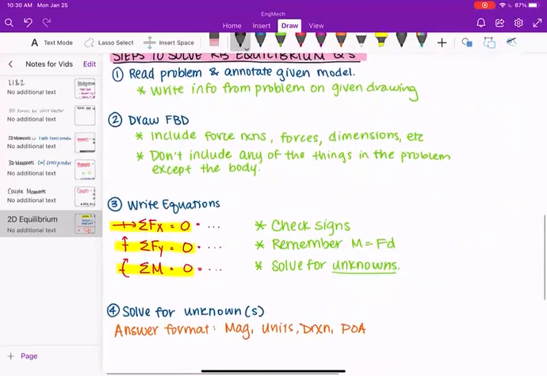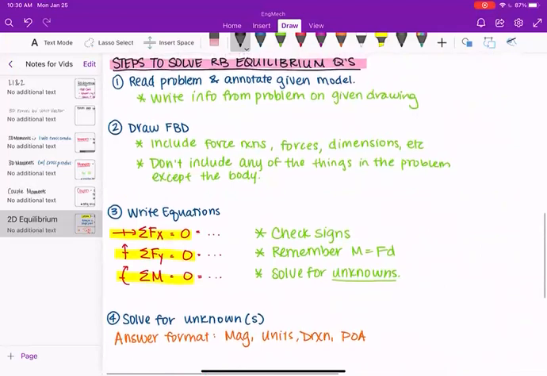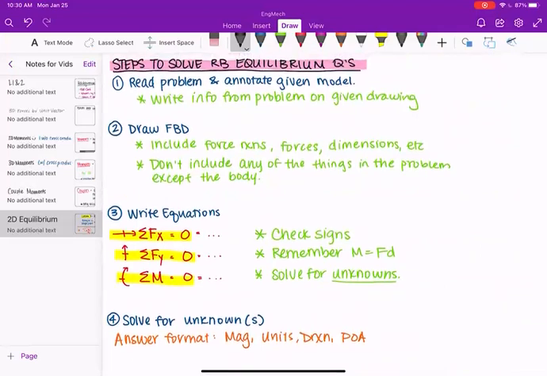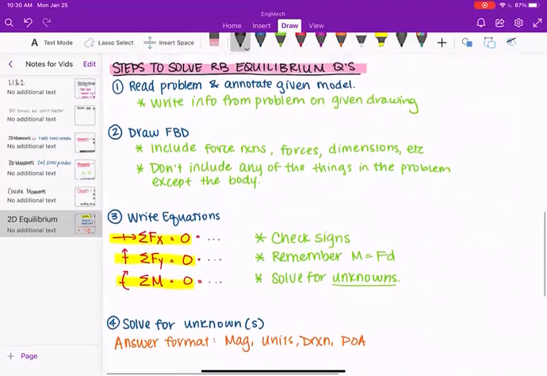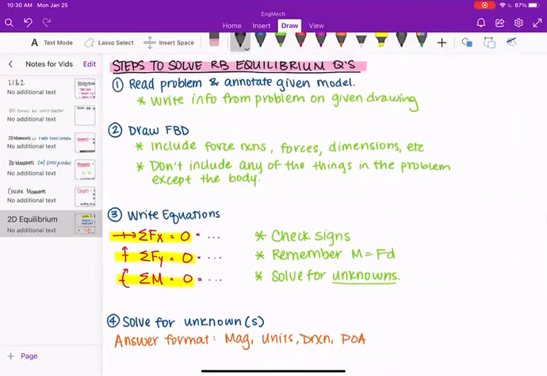So generally the steps that you need to follow to solve for these problems are kind of similar to the ones for particle equilibrium, but not exactly the same. So the first step is to read the problem and draw the information that's given to you in the words part of the problem onto the picture that they give you for reference. So this can be messy. This is ideally something that you just want to make sure you're information dumping on.